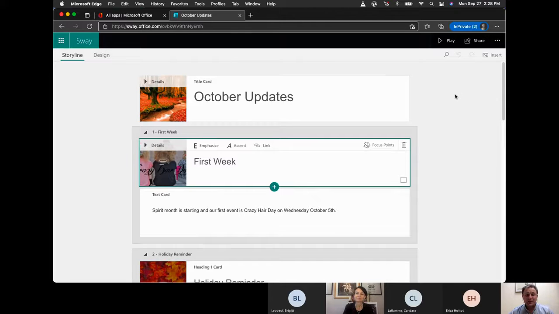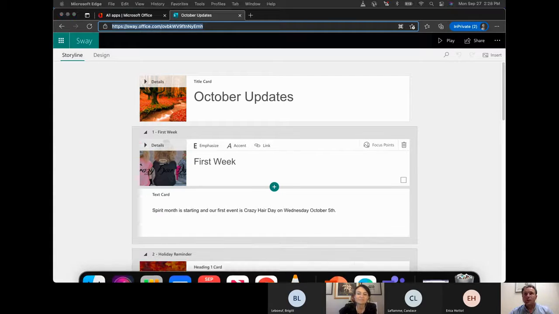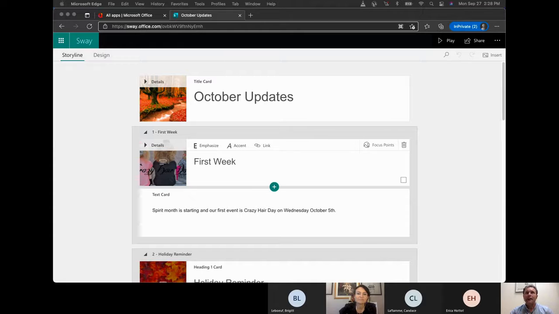Yeah, I agree. You can even just copy this part right here. You copy that, and you paste it in a, what do I have available right now? I wonder if it would do. I don't think I have a Word document, but if I had a OneNote, or any place that I want to put it, like you said, like a website, I'm able to just copy the URL at the top here, and then paste it and press enter, and up pops my Sway already there that can be viewed inside of that document. So it's really, really nice.